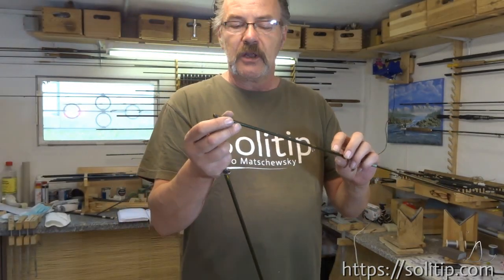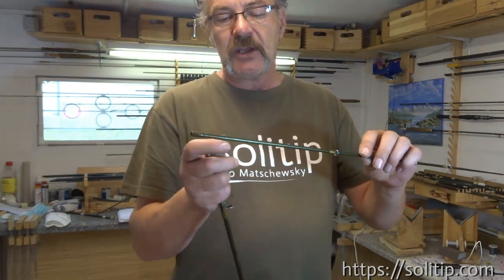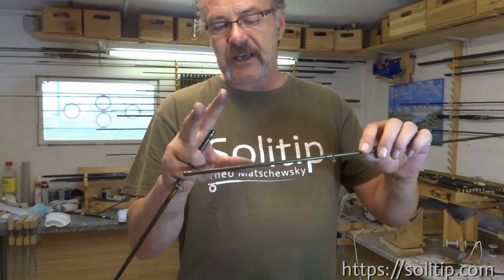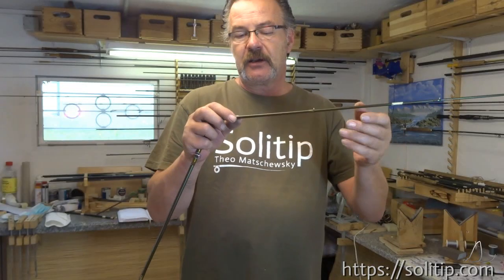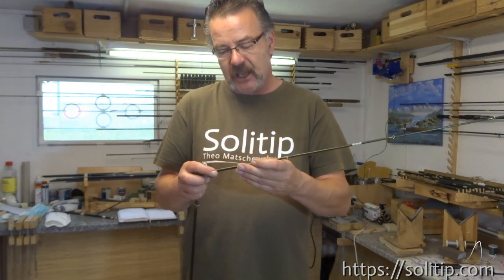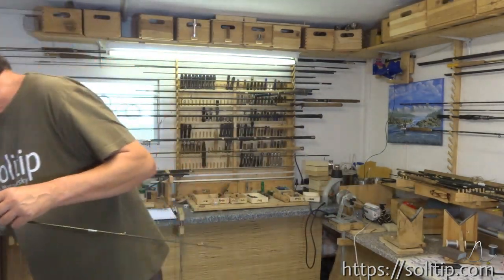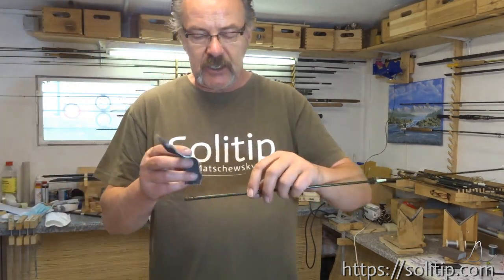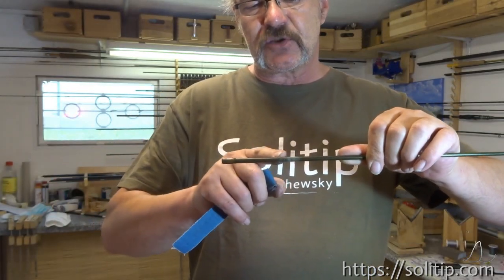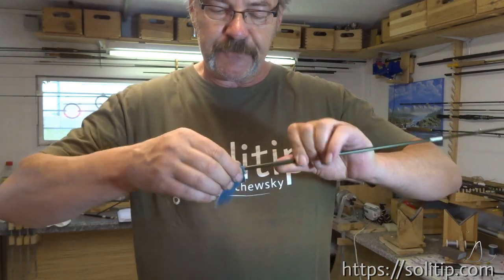Before that, we use carbon fiber roving to strengthen this section from outside to avoid a split break during the powerful use of this rod. Okay, let's start with cleaning that section. We use sandpaper and simply clean this part approximately 2-3 centimeters to each side where the two pieces have been connected.